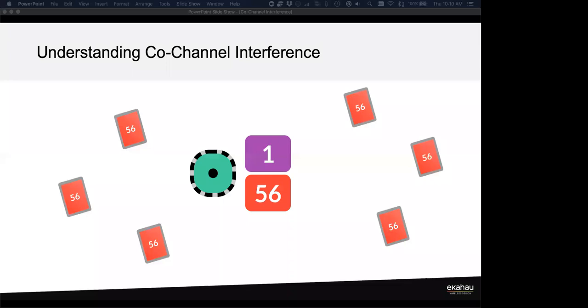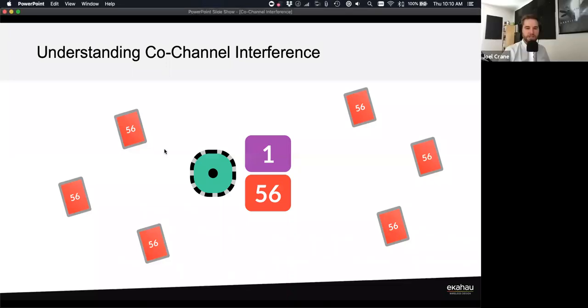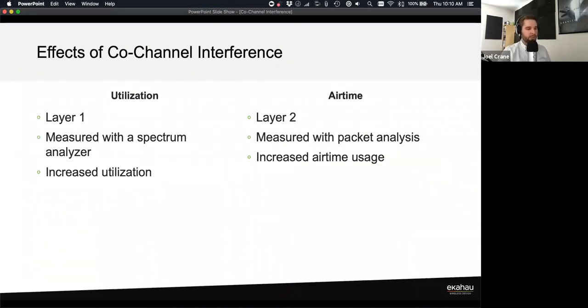So one thing I want to stop and talk about really quickly is just the effects of co-channel interference and what you see with your measurement tools when you start to see co-channel interference. Now, an obvious one is going to happen at layer 8, right? Users are going to become frustrated. I typically find that once you see that a channel is utilized more than about 70% of the time, that's typically where I start to see things break down from a user experience standpoint. That's where they have difficulty sending messages. That's where they have difficulty loading web pages. That's where things really just start to break down because your client device, your access point simply cannot achieve an opportunity on the channel to talk.